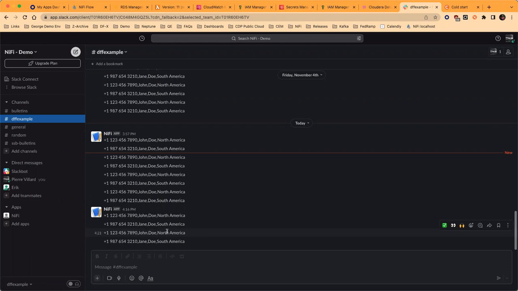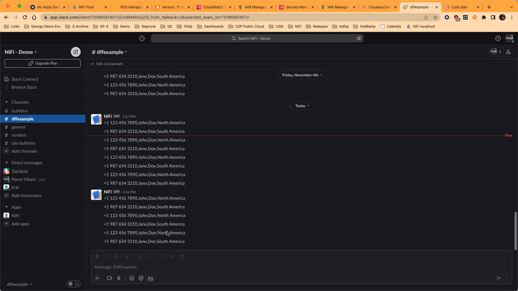Something that could be more, let's say, like a real life use case, would be to use a query record processor in the middle, so that we can filter out records that we retrieve from the database based on some specific rules you have, and then decide whether or not you would like to trigger this HTTP endpoint.